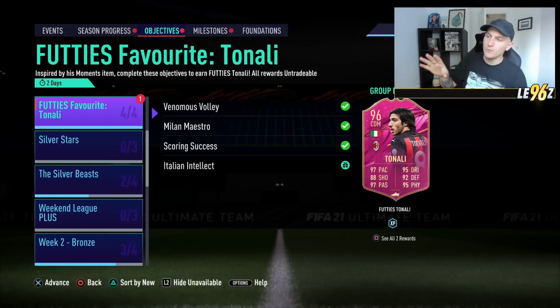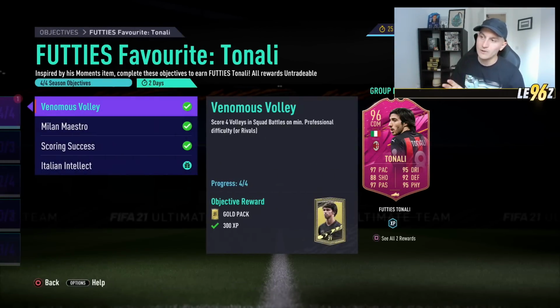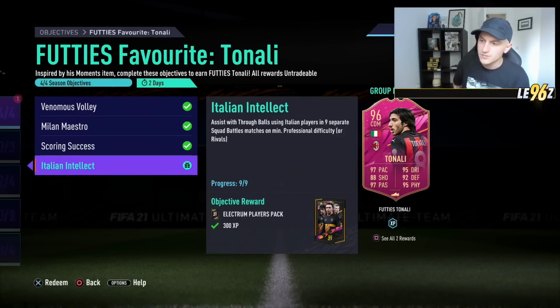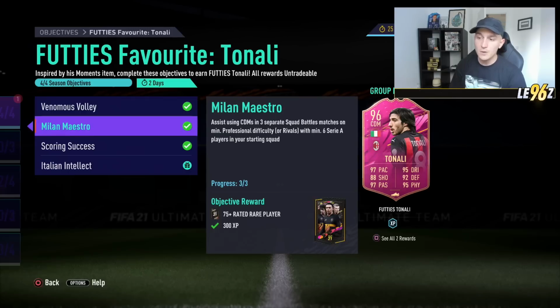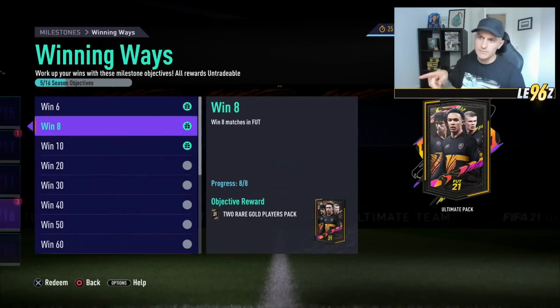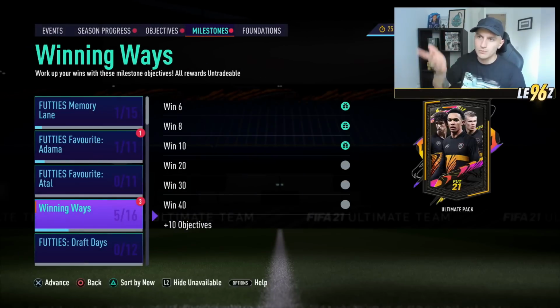All right, lads. So we have just finished up with all of our squad battle stuff and we have finished up on Tonali. Now we've got ourselves a nice spicy Futties Tonali linking up with our Futties El Shaarawy, which will be absolutely perfect. So for all this, we got all these packs. We obviously get an Electrum Players pack and we get Tonali. In addition to that as well, I've done some other objectives. So I've got myself a Foot Birthday Traore, who I'm going to use as a super sub. And I've also got some packs from this and then just packs along the way with season progress and stuff.